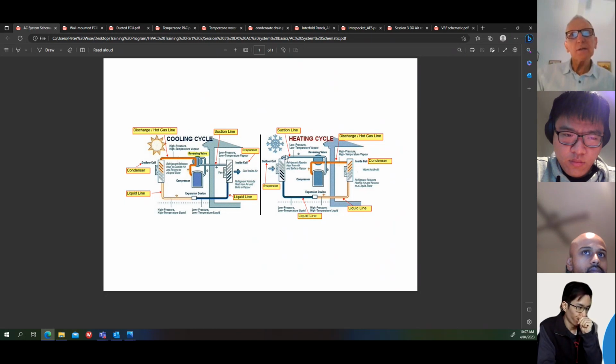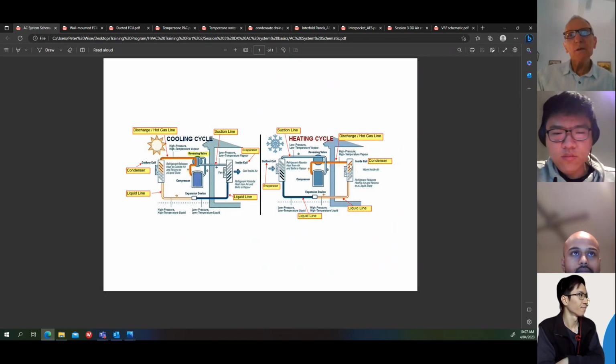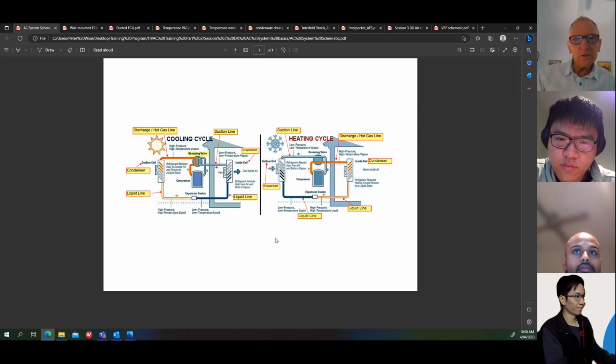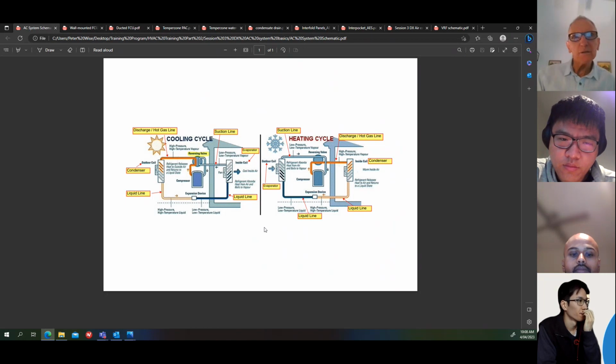So coming out of the evaporator in this case, the outdoor coil, we've got a low pressure, low temperature vapor, which goes through the reversing valve to the compressor, compressed to a high pressure, high temperature vapor, back to the indoor coil. And remember that in the compressor, the compressor motor heat is also getting into the refrigerant. The refrigerant cools the motor and delivers that inside. So I think that schematic describes it quite succinctly. And that's probably a good one to have handy if you're ever wondering how it works.